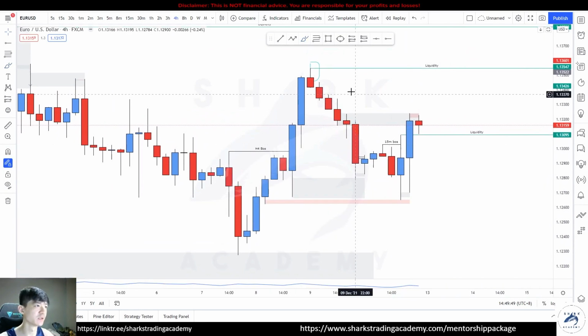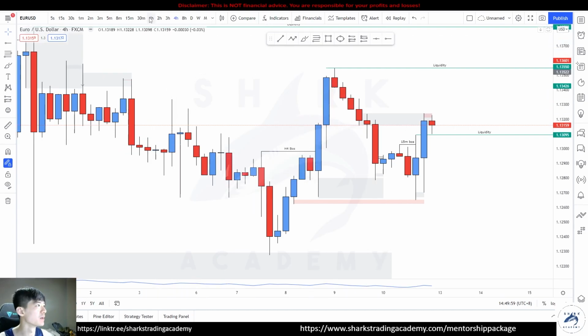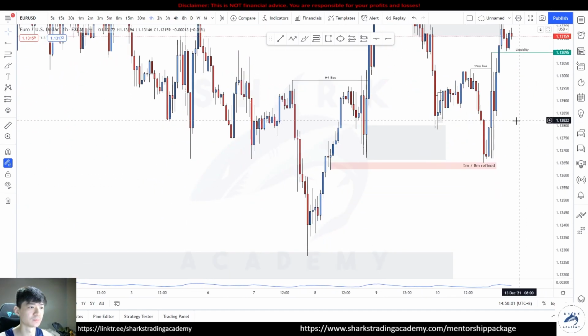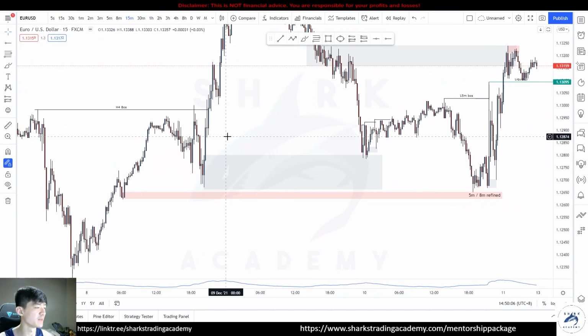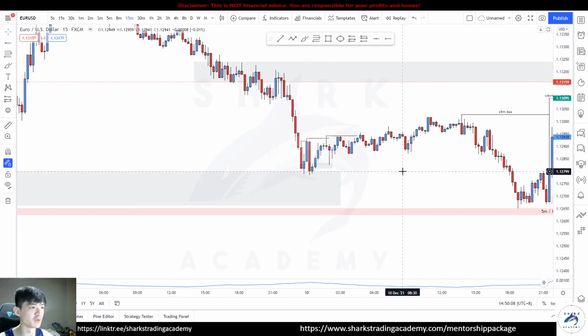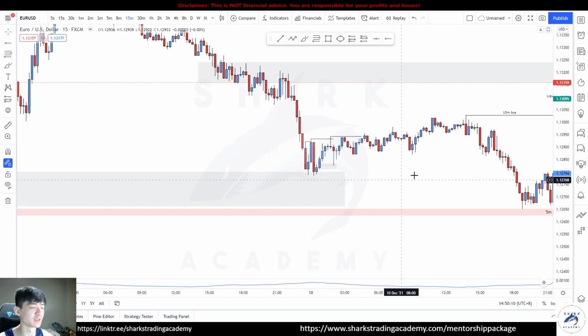And now with this, of course, we are looking for liquidity highs above, which means we're going to look for buys. We are definitely going to buy into this area over here. So now, how do we do that? Play around the time frames. Some of our students caught this move. You can see 15M BOS, 15M demand, 15M BOS. You can buy over here, you can buy over here as well.